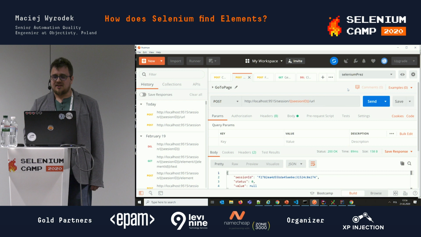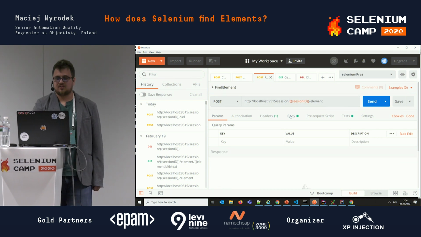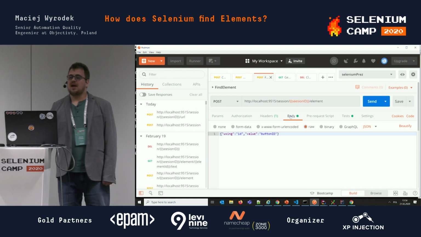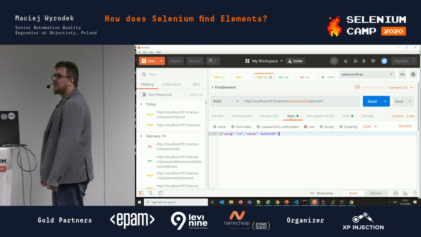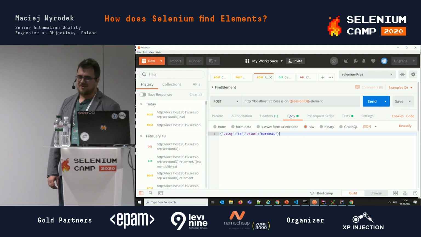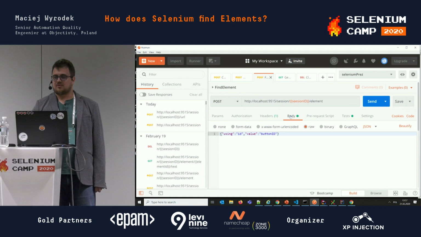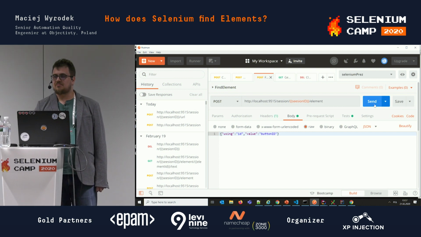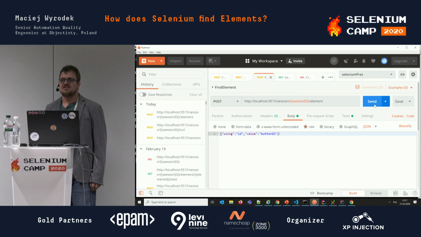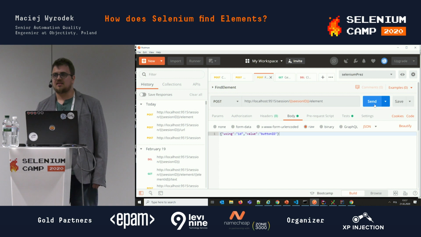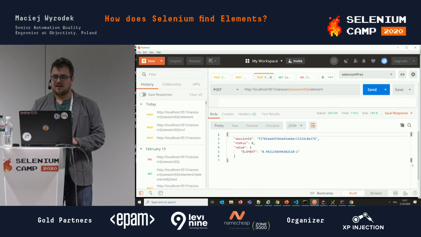And here was the thing that was a little more surprising for me when we were looking. If you want to find an element, we have to send the using information and its value. In this case, I'm using ID because it's still supported for now, and the value of what I want to find. That was also the place where the logs told us that if they are the same, they are not at the level of the bindings. Maybe somewhere deeper inside makes them work the same.